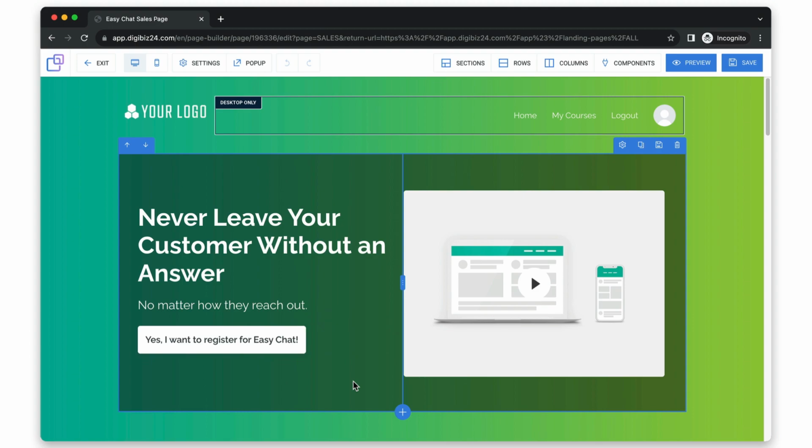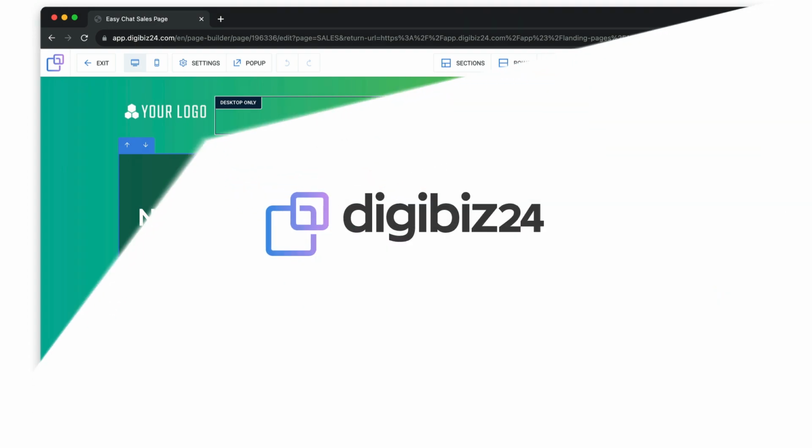You've now added and positioned new components by adding sections, rows, and columns, and even changed the spacing between them. However, doing this means there is something else for you to do. While our templates are all designed to look beautiful on mobile devices, you may need to optimize parts of your page for mobile devices after you've made the changes. I'll explain exactly how this works in the video that is now displayed.